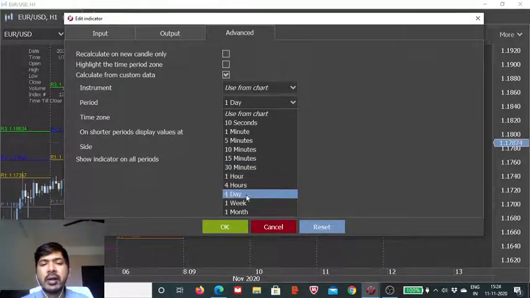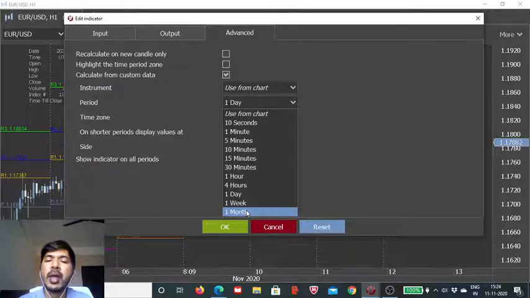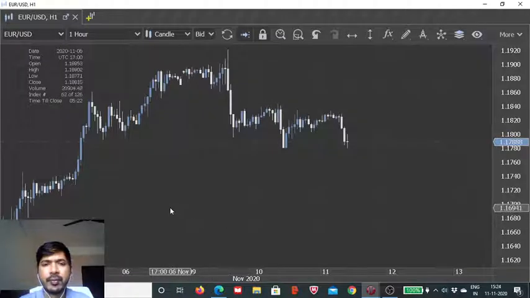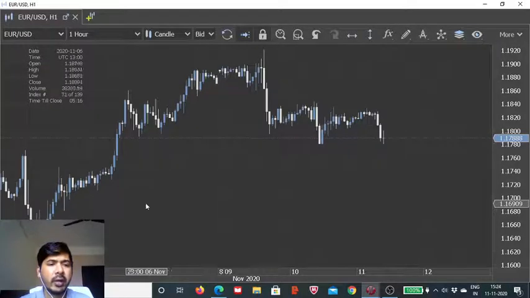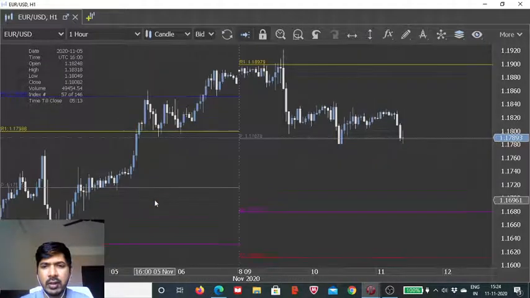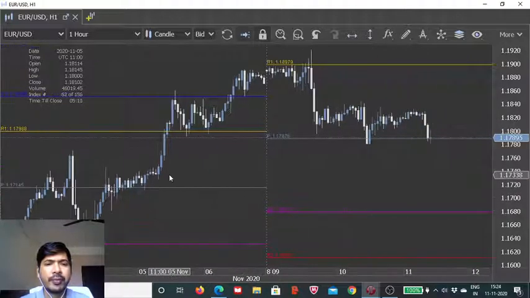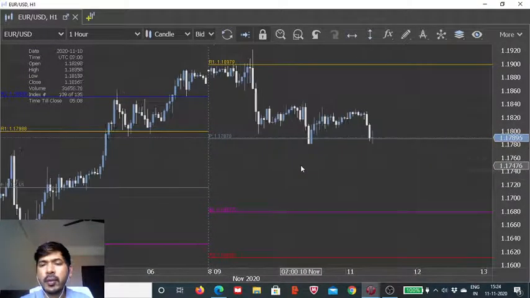Even for intraday trading, traders generally use the daily time frame, and those who would like to trade swing trades for a larger time horizon, then even the weekly and monthly time horizons are considered good enough. So we will first see weekly. Now I have plotted, but it's taking time. Let's see. Okay, so this is the Fibonacci pivot point now being plotted on the weekly time frame.